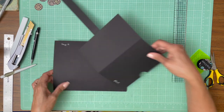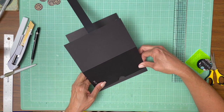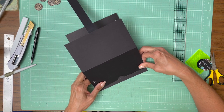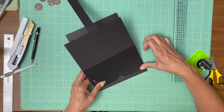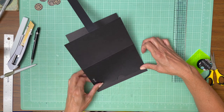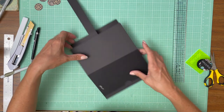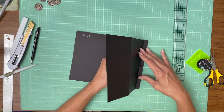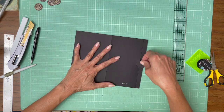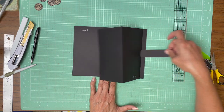Okay, turn it sideways. It's going to marry right up to that half inch line. Should be flush with the top and bottom edges of the pocket page. It's pretty straight. Then we'll tuck our strip through the hole. There we go. And then when this is all installed, it's going to work like that.